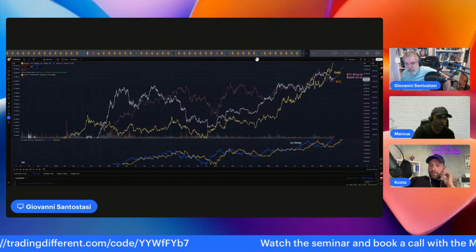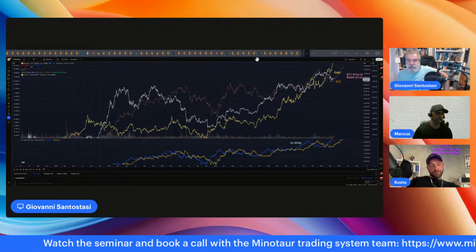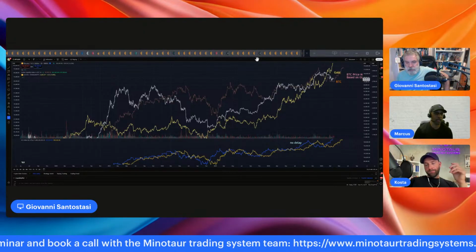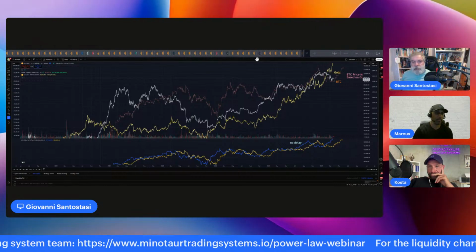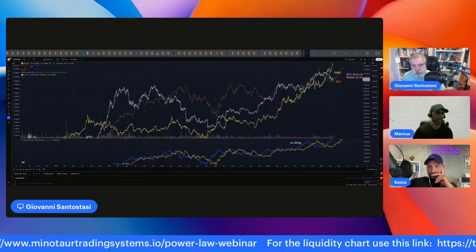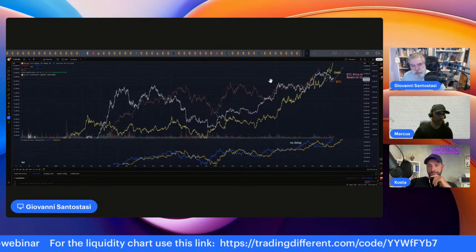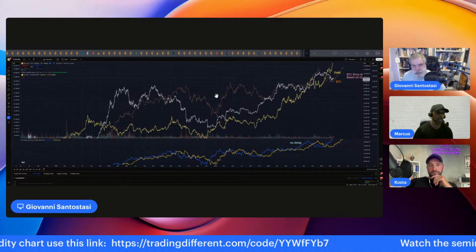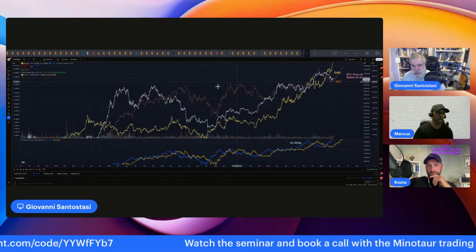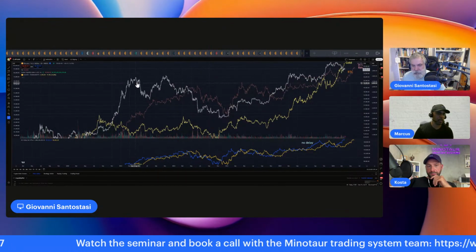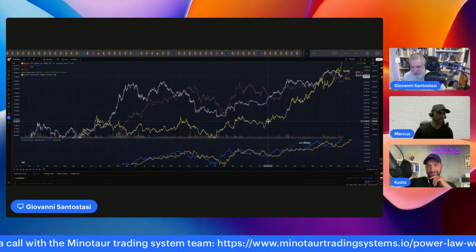I think it's an excellent observation showing them side by side like that, Giovanni. I see that in the previous two peaks, that was a lot of easy monetary policy right there. You had a lot of easy money, and that was after COVID. There was so much easy money hitting the system that it shows you when people have a lot of easy money, they buy Bitcoin. They buy assets that have more upside.